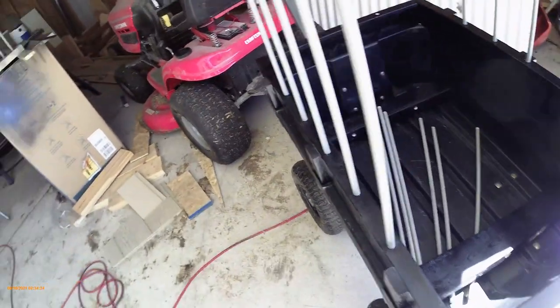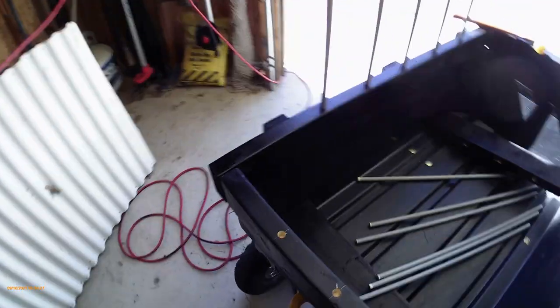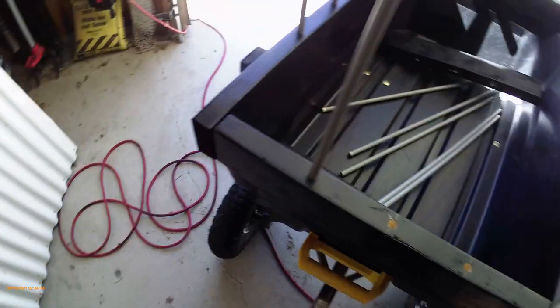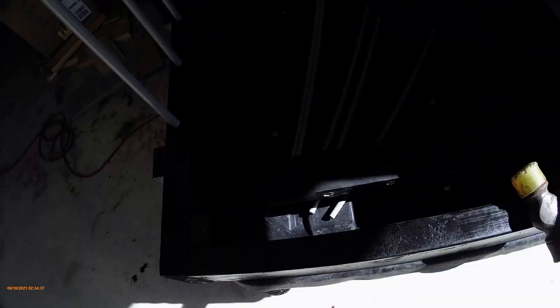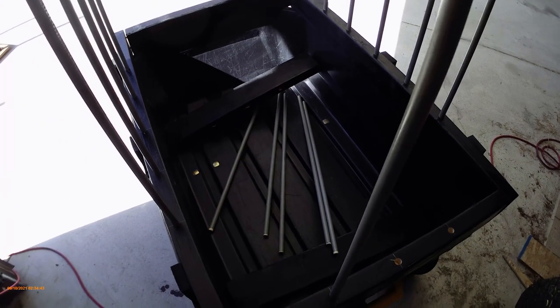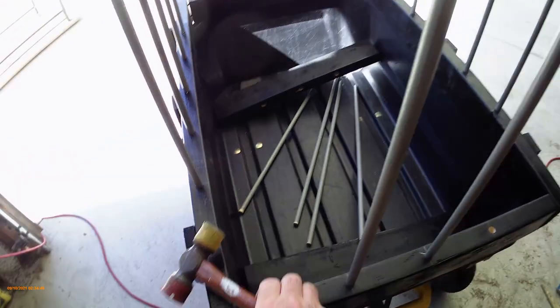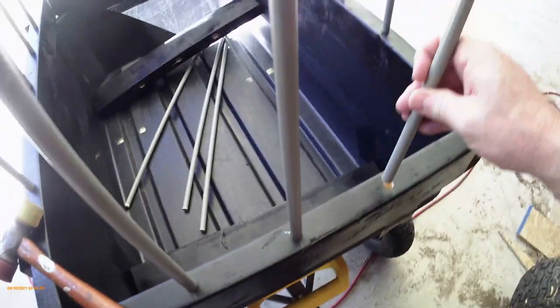Kind of jumped ahead and didn't record this, so I'm sorry. But I got these next three ready. So all I'm doing is squirting a little bit of glue in each one of these three holes. Taking the rod, my rubber mallet, and wait until they hit bottom. Take the next one. Hit bottom. Take the next one. You have to hold on a little bit. Hit bottom.